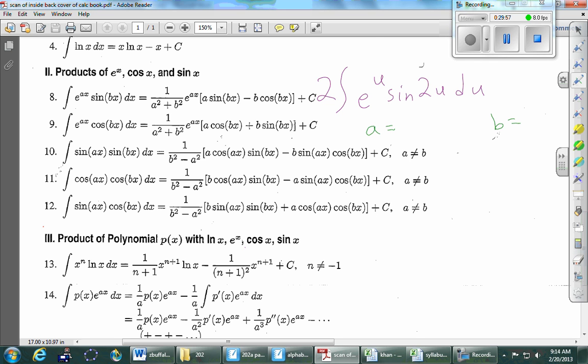It's supposed to be e to the ax. How much is A? It's 1. Right? E to the u is what we have. So we're doing actually another little substitution in our heads. Instead of u, what are we thinking? Well, it will become a square root of x at the end, but the formulas on this page don't have u's in them. They'll have x's. So in our minds, we're just translating, we're swapping the u that we have for the x's in the formula. Okay, we have sine of 2u. It's supposed to be sine of bx. How much is b? 2. So you've got your formula. All you have to do is copy it down.